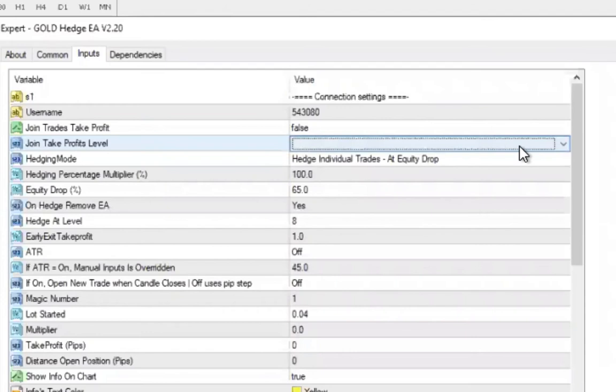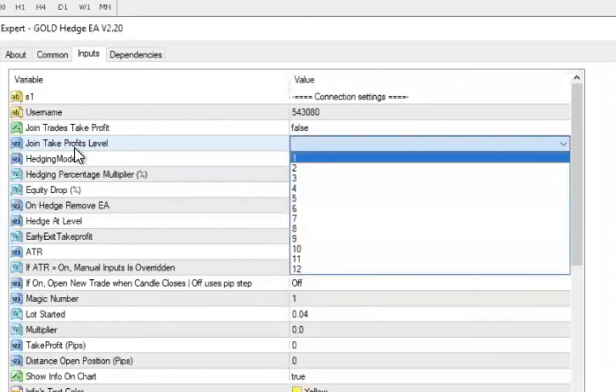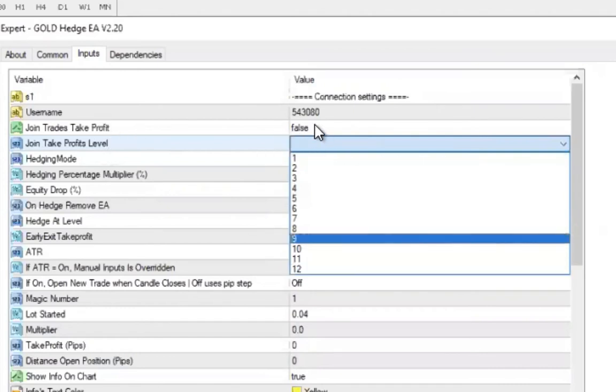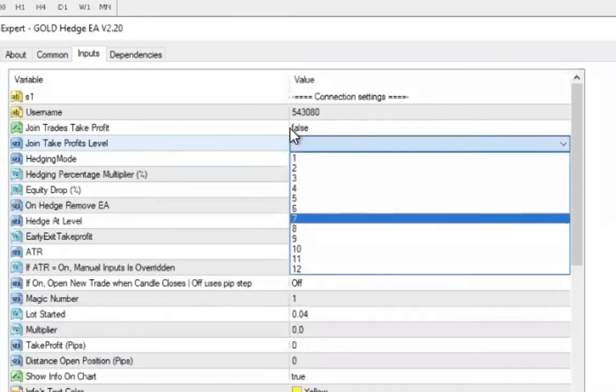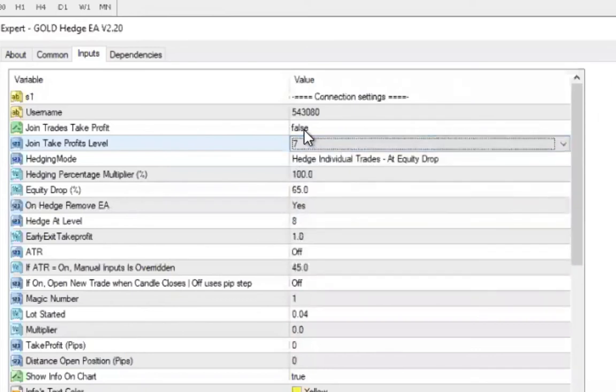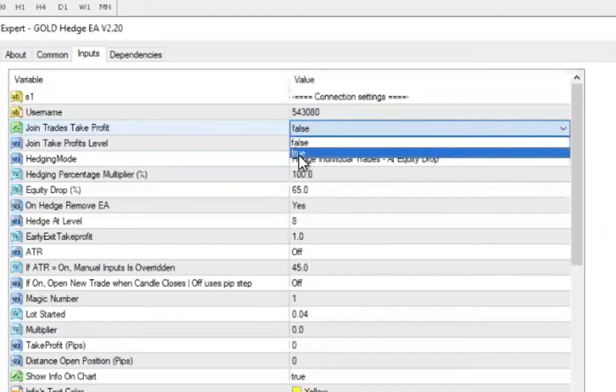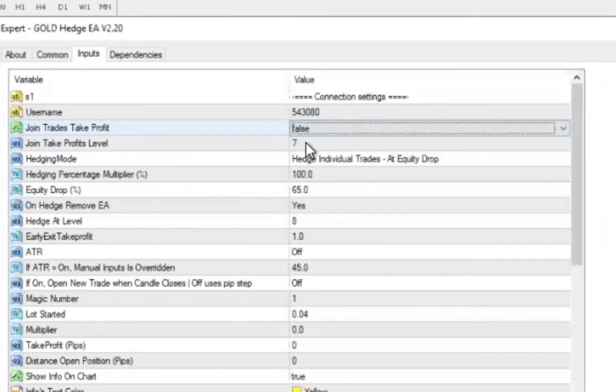Okay, so join take profits at level whatever. Okay, if this is ticked, then this takes preference over this. So if you say join take profits at level 7, and this is set to false, or true, then it'll join your take profits at level 7.